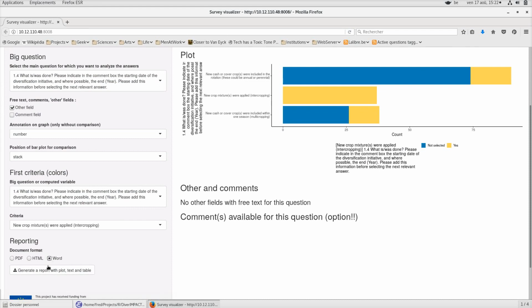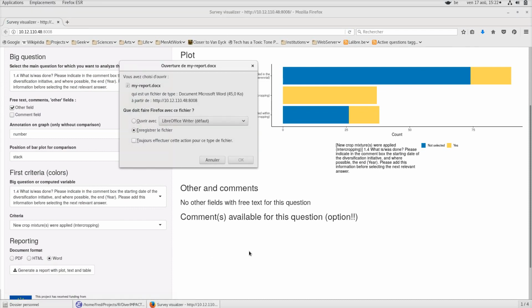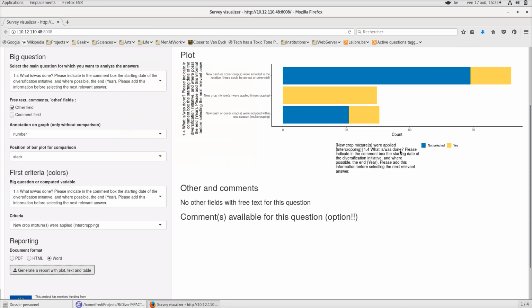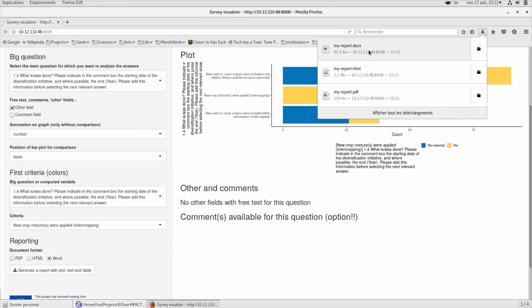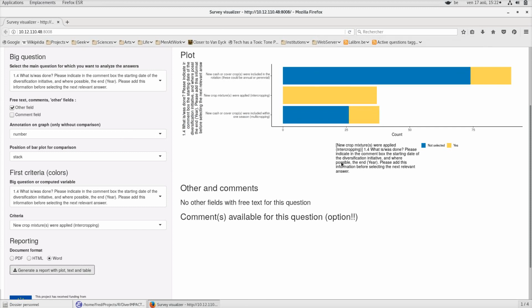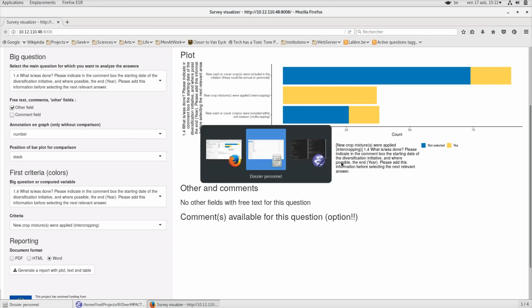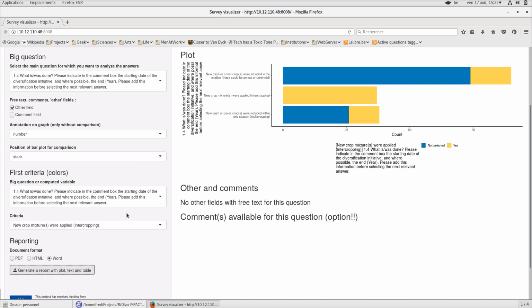I will try the Word format for that. Generate a report. Open LibreOffice. It's loading, and I don't know where it is. My report. Okay, you cannot see it because it's another program, but it is produced.